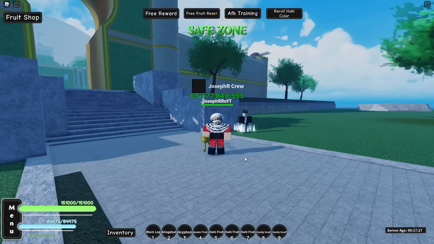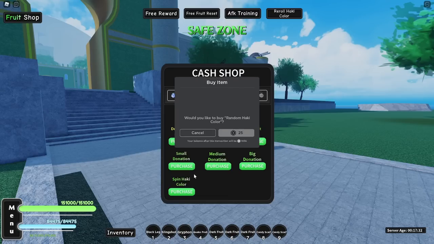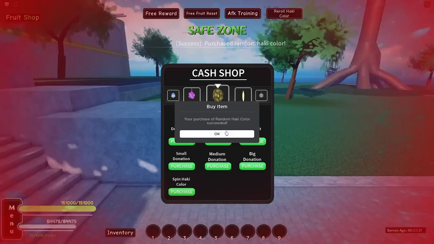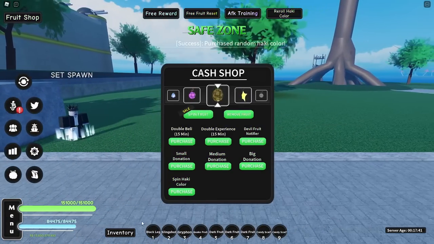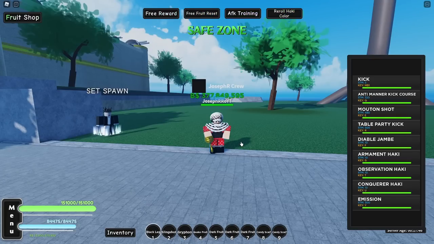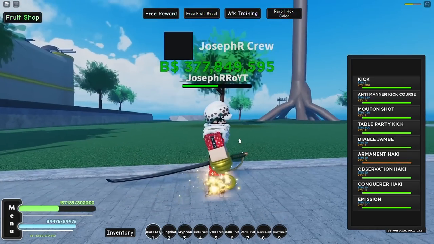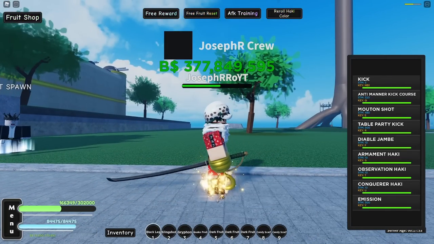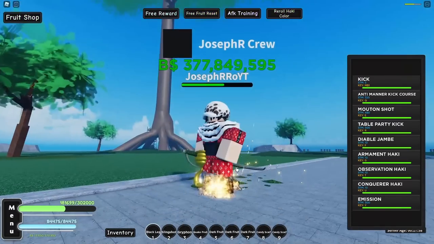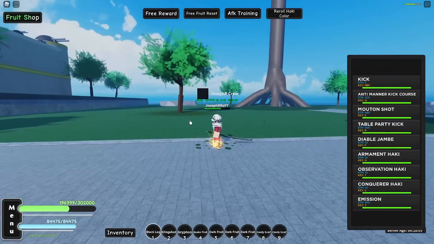Okay, guys, I am back. Let's do the second spin of haki. What color do I get? What do you guys think? Okay, let's see. 3, 2, 1. Orange. Is this orange? I think it's orange, right? Looks orange. Let's see the emission.